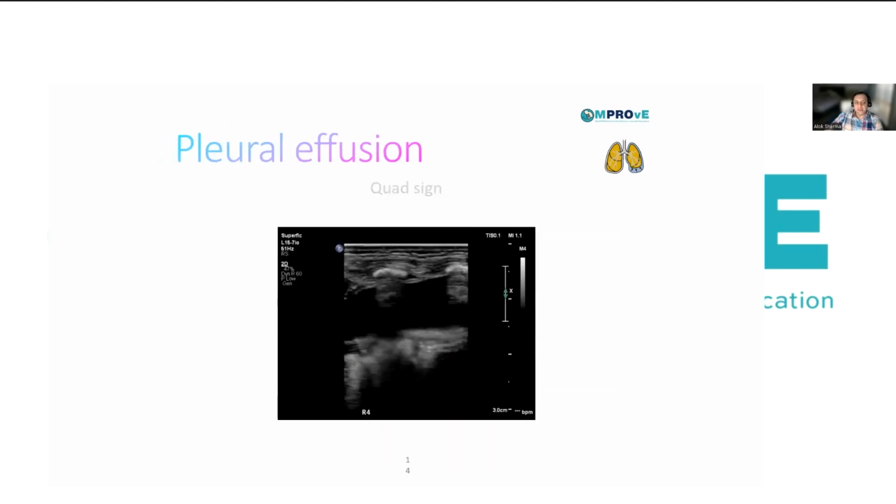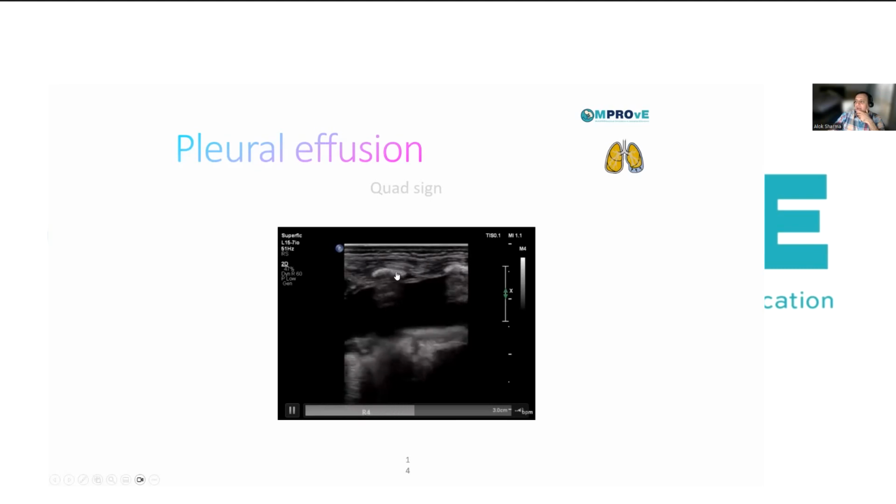What is the quad sign? So I'm just going to take my laser pointer off. So this is classically what we call a quad sign. But what you can see again in this is a longitudinal lung ultrasound that we're doing, where you can see the ribs that are visible over here with an intercostal space. You can see the parietal pleura over there. And really what you can see is visceral pleura with collapsed lung over here. In between, you have a large anechoic area that actually gives you a rectangular appearance with the ribs as the lateral borders and the parietal and visceral pleura as the superior and inferior borders.